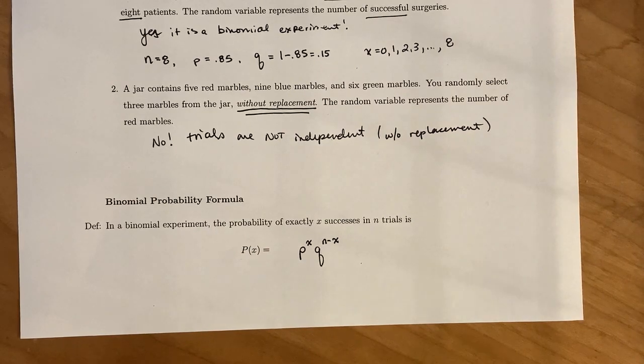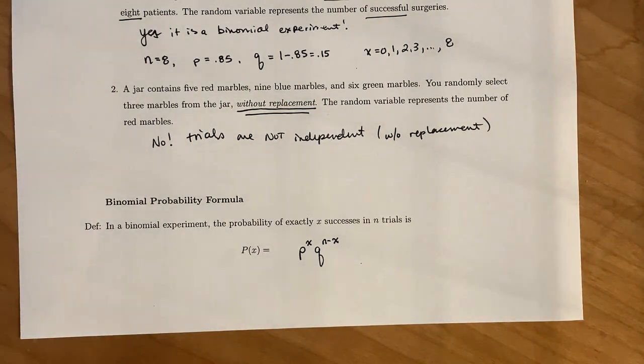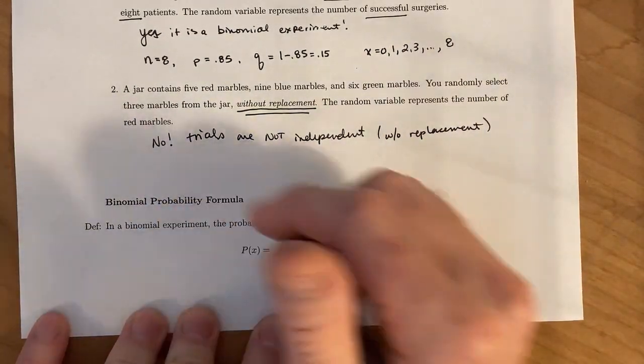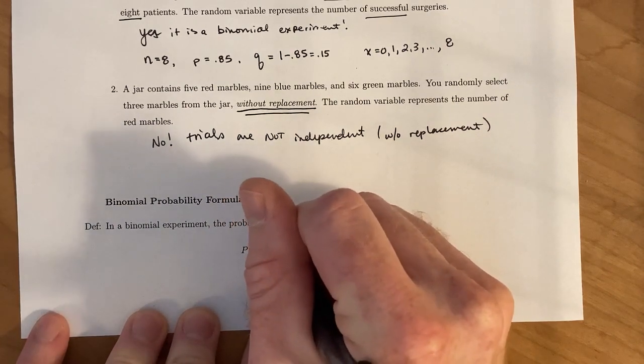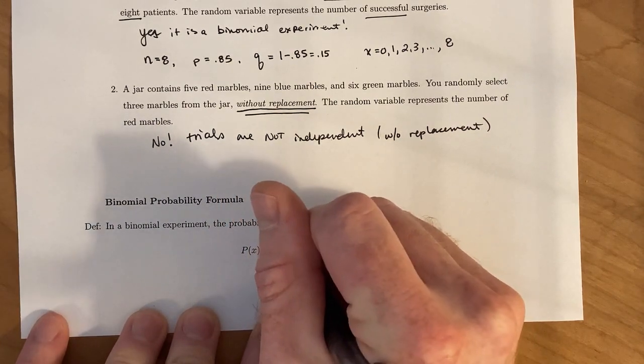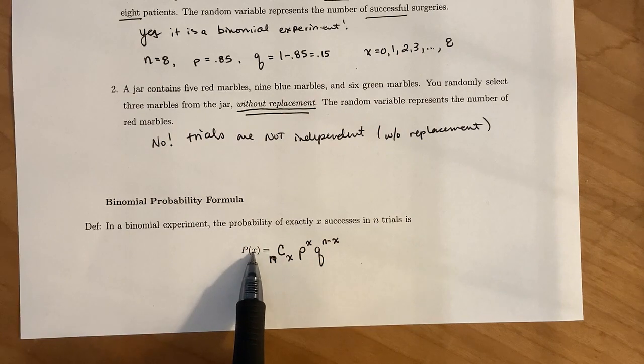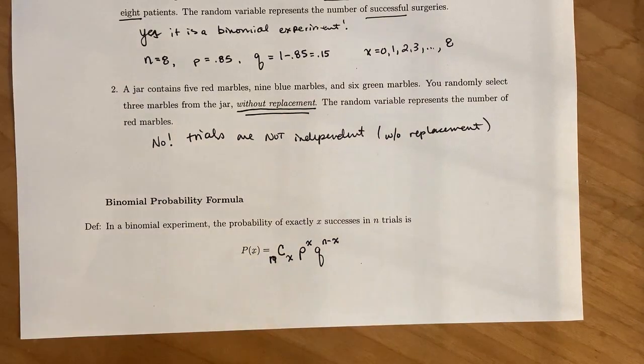So if you think about that, you could have success, then failure, or it doesn't matter if the successes are at the beginning, at the end, in the middle, what order they come in. And if you think about the end of chapter 3, that was a combination. So we want to have N choose X times the probability of success to the X power times the probability of failure to the N minus X power. And that gives us the probability of X number of successes out of N trials.